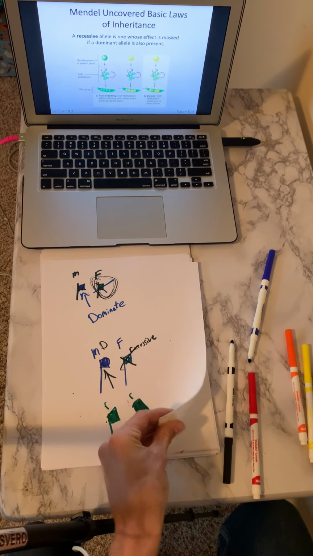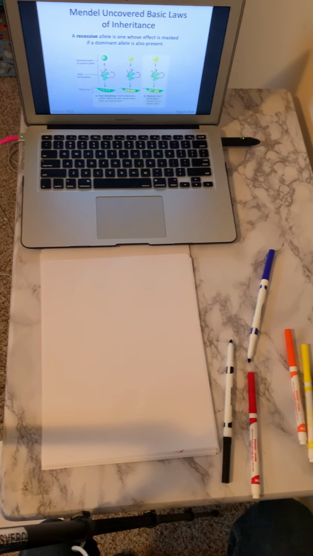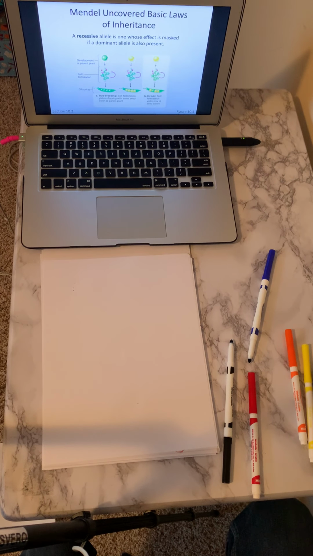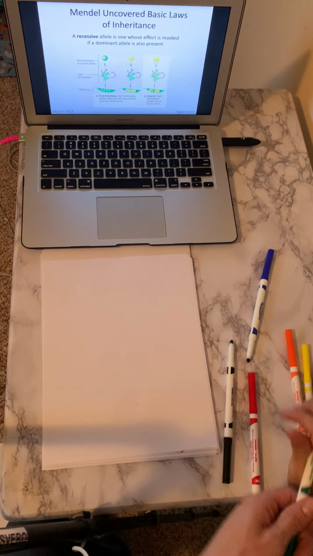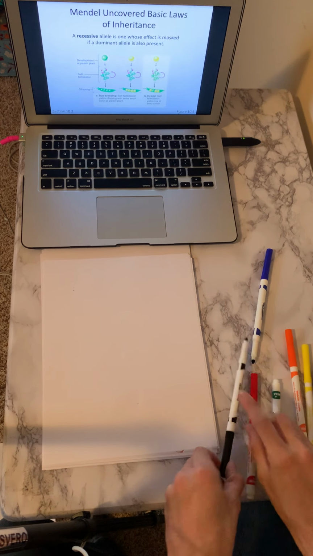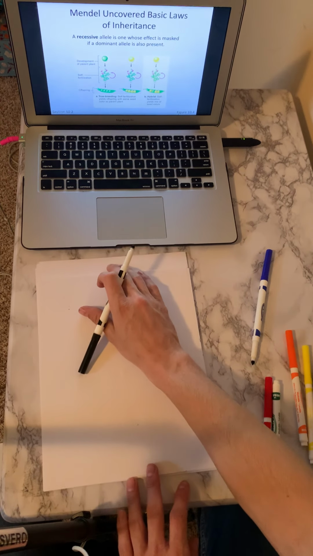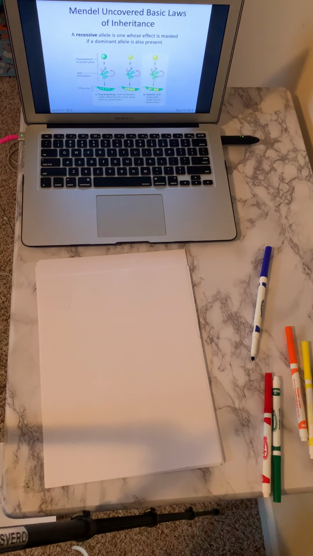So let's go ahead and talk very quickly about how we label this stuff. So let's stick with our example of eye color. So let's stick with green eyes and blue eyes. Actually, let's just switch this to brown eyes and blue eyes. Let me get a brown colored pencil real fast. All right, so let's switch to brown eyes and blue eyes.